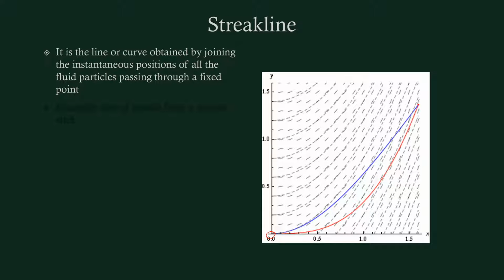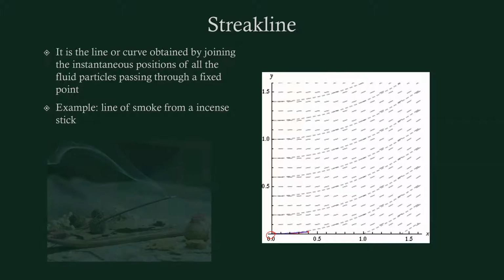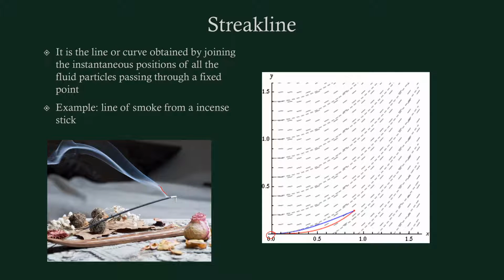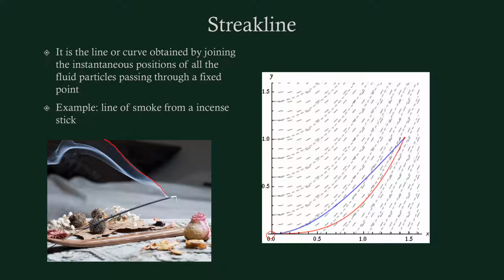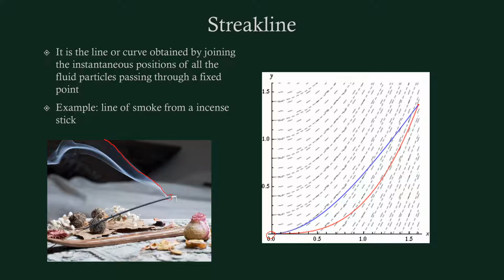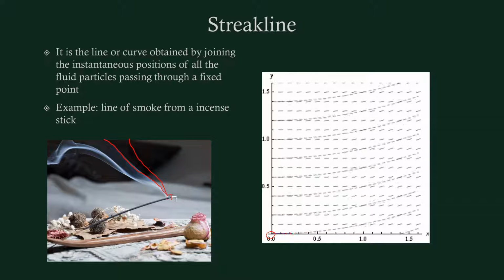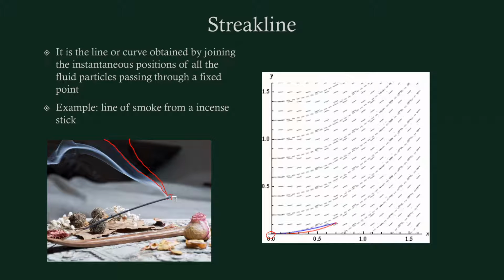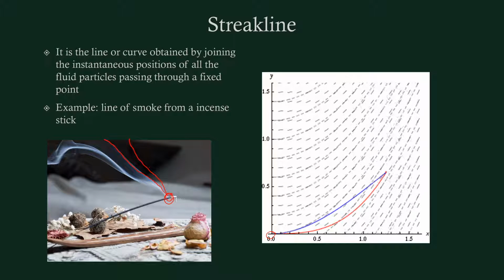It's easier to understand with an example. So the example would be a line of smoke from an incense stick. So in this picture, if I take this line of smoke, it represents all the particles of smoke originating from this particular point. If I take the picture 1 second later, this line is not going to be here. It may shift maybe here. So in that case, that is the streakline. But by definition, it still remains the line joining all the particles originating from or passing through one particular flow point in the flow field, that is, in this example, this point.